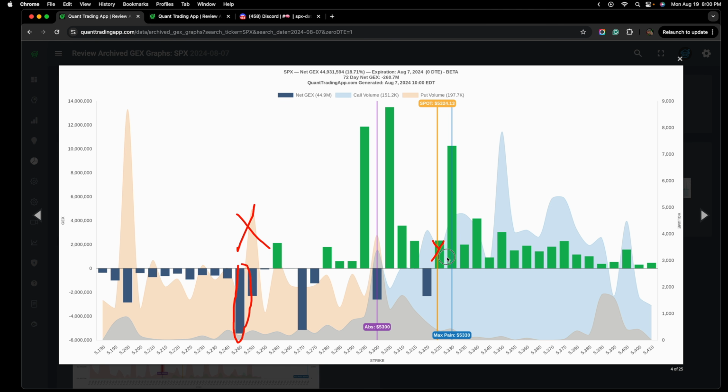Remember, price is all the way over here. Look at how far away this is. This is 16 strike prices away, and it has the most amount of negative gamma. So many strike prices away, and it has the most amount of negative gamma on a 0 DTE time frame 30 minutes into the market opens. If price breaks below this positive gamma support, this becomes a viable target for you.